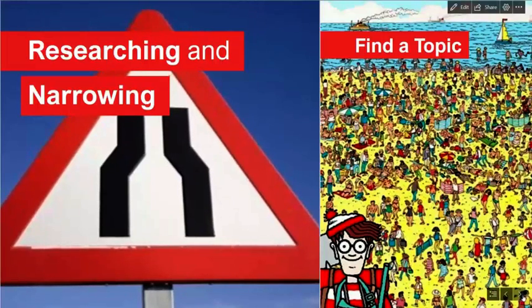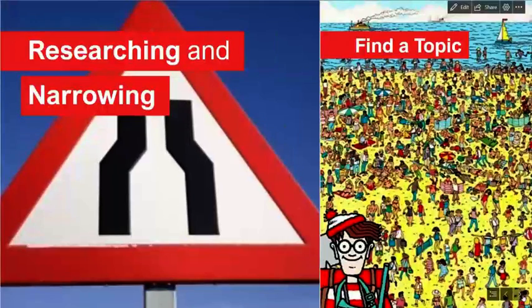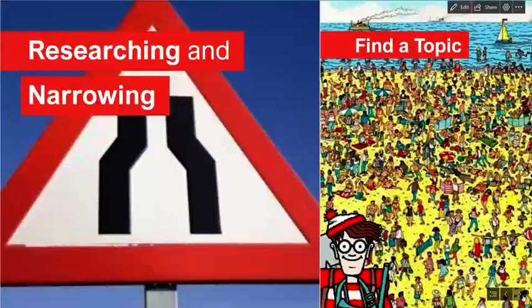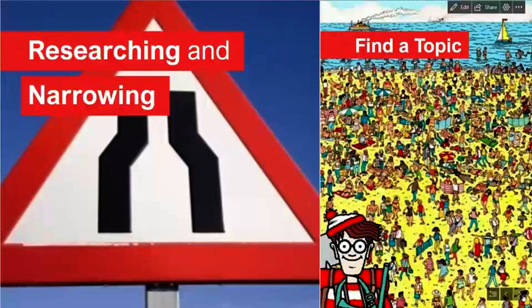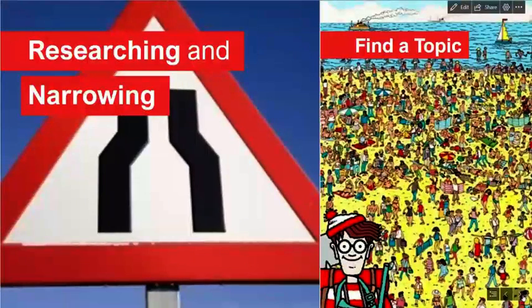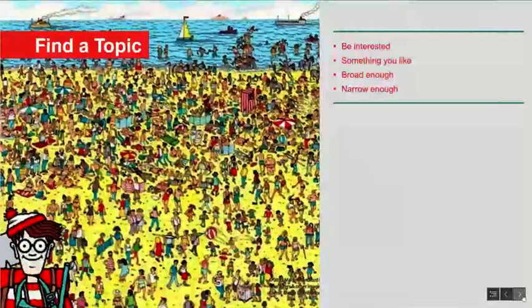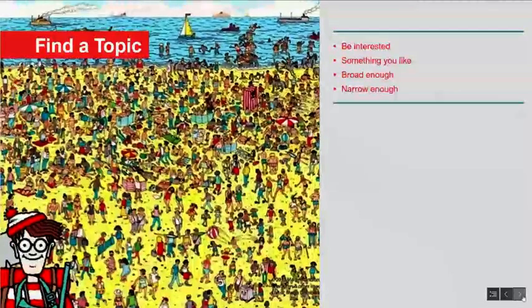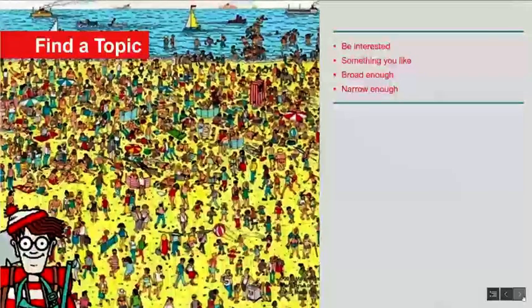We're going to be talking about researching and narrowing your topic, and just looking at the research that you have. So this is a bit of a continuation of last week, of the beginning research you're going to be needing to do. This is kind of step two. One of the first things you're going to want to do as you begin or continue research is find your specific topic.